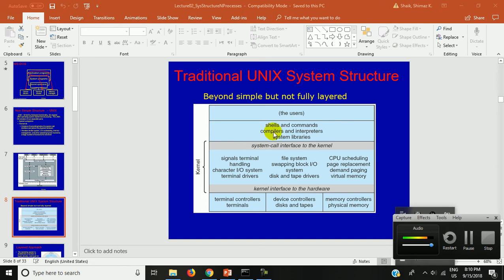Above the kernel you have the shell. Shell is an interface through which the user interacts with the kernel. If the user wants to create a folder, the user has to use the shell command to create a folder.